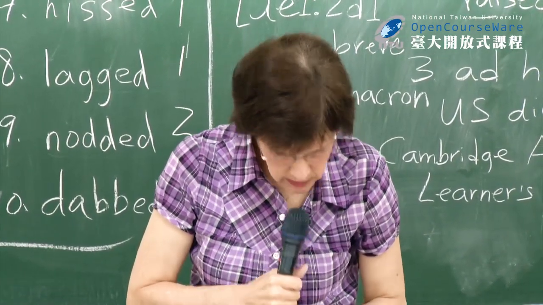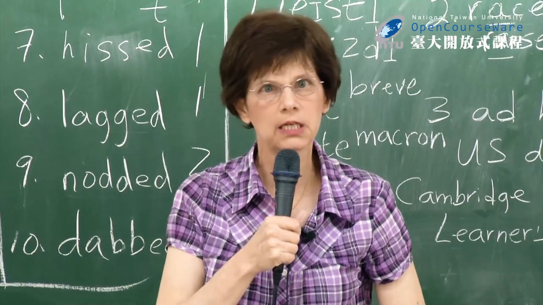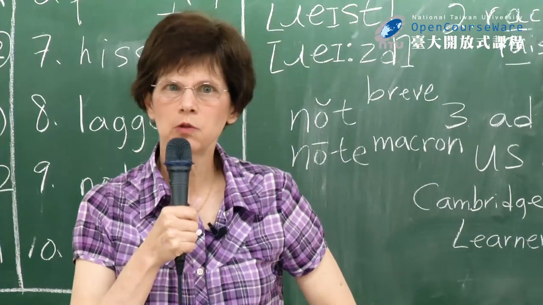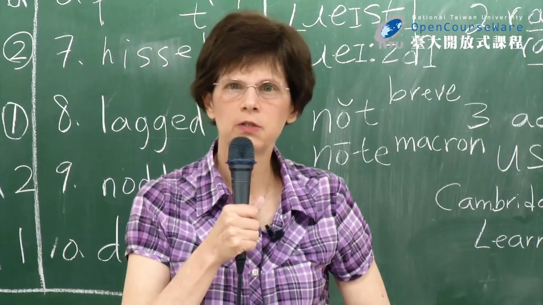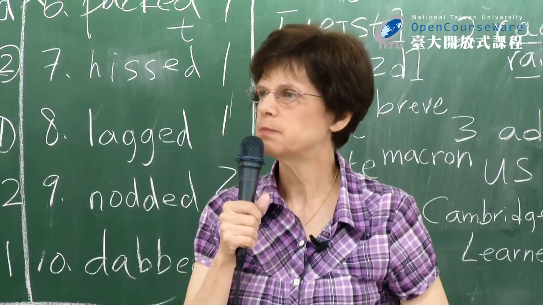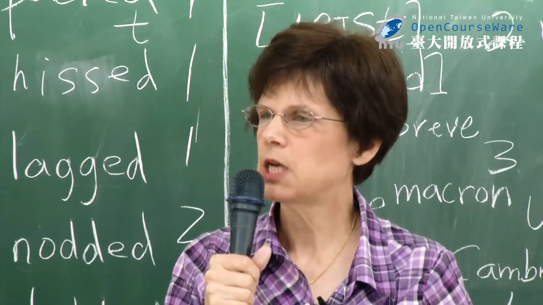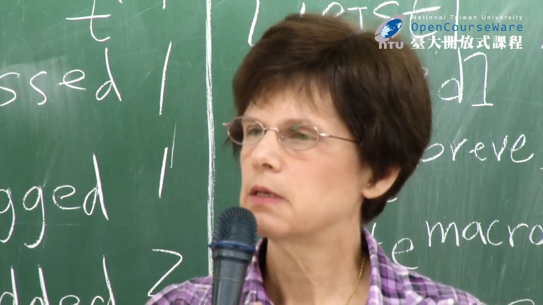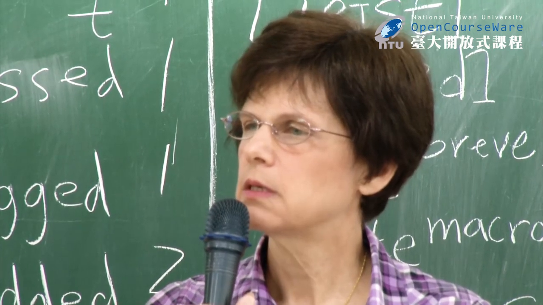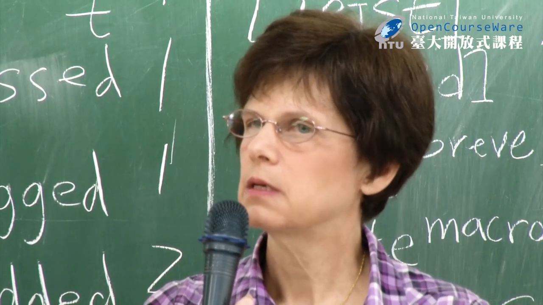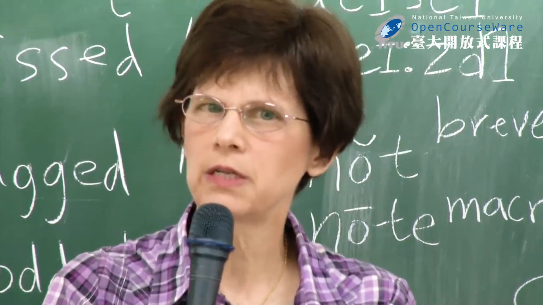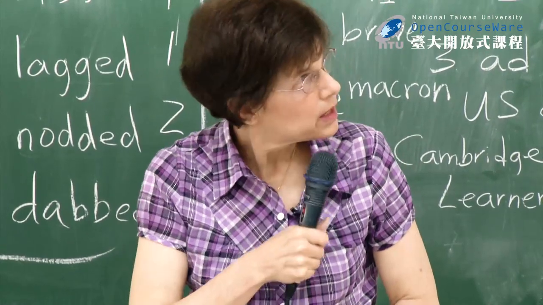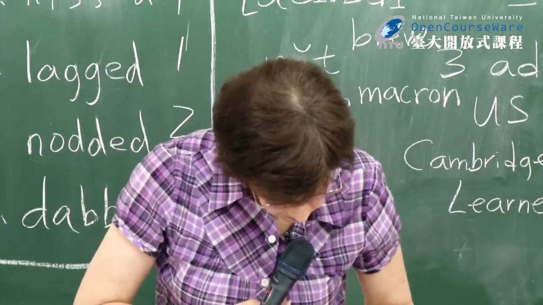You can pronounce them with a tip or blade. 用舌尖也可以，用舌叶也可以。And try to say ship shape with the blade of your tongue, and then try it with the tip of your tongue. So, blade first, ship shape. Try it. Ship shape. Now try it with the tip of your tongue. Ship shape. Blade, ship shape. Tip, ship shape. They sound almost the same. You can hear a slightly different vowel, but both are okay. And we have to hurry up now. Let's finish all the places of articulation.